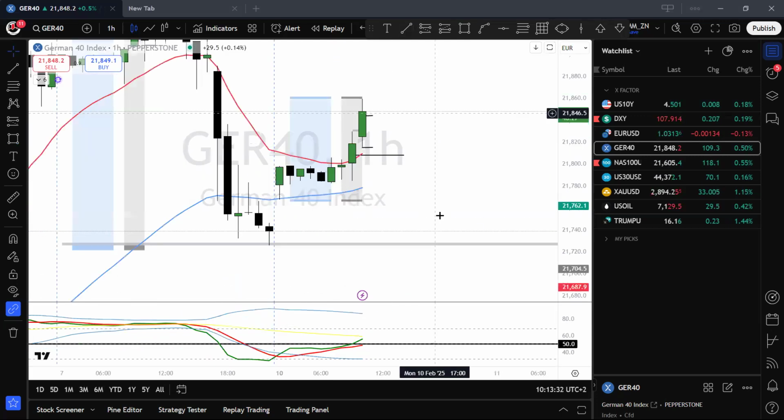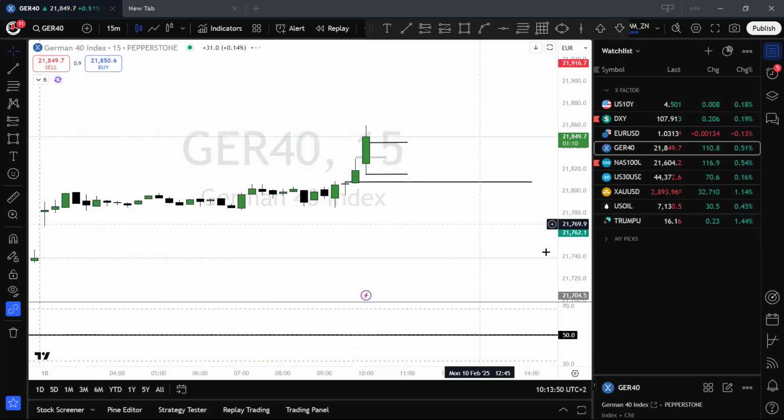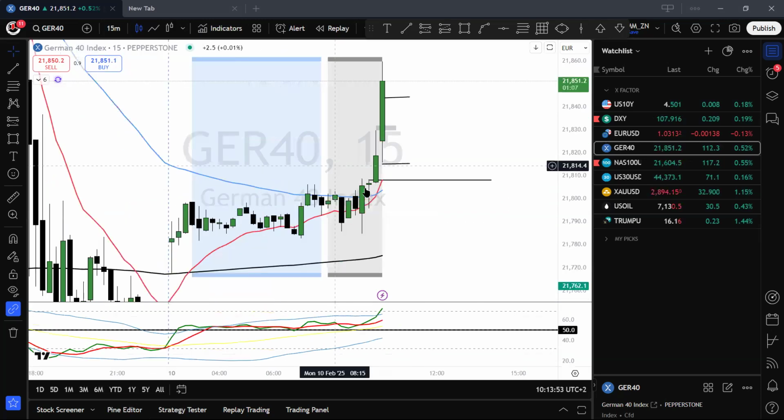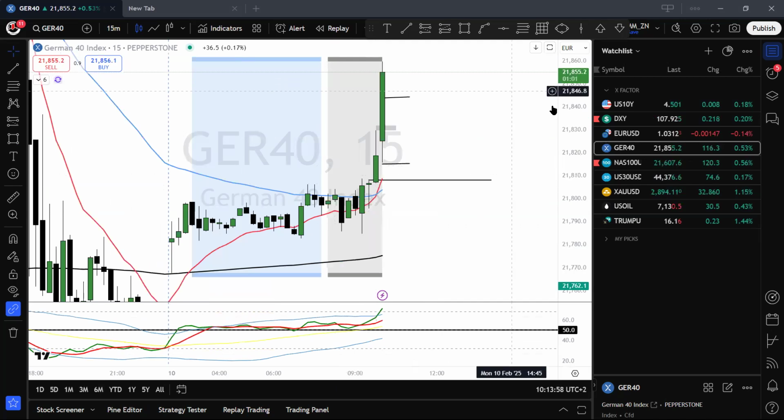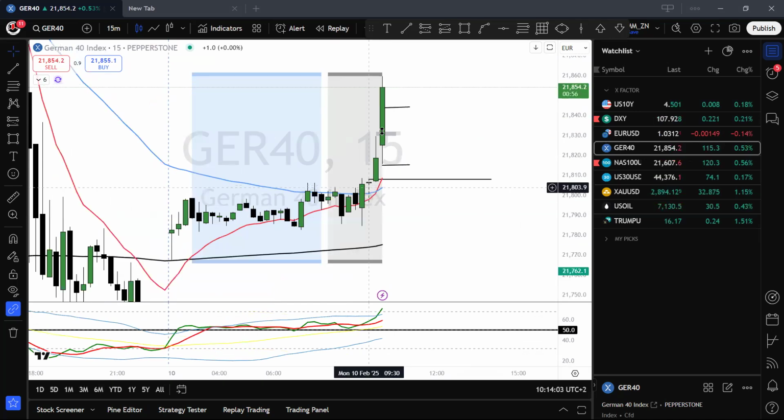We come to H1. So the reason I'm saying I was late is because the current H1 candle, which closed at 9, going into 10, I was supposed to actually enter at the low here because we had a 13 EMA close and price was closed and we had a slight retracement here. So this simply means that on M15, price was already showing the buys before the London open. So the 10 a.m. open candle is the current candle forming right now. And this buy started like 30 minutes before the London open with this pin bar here. So that was a bit of a miss into this move.